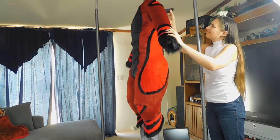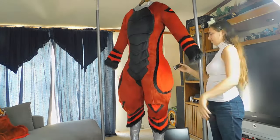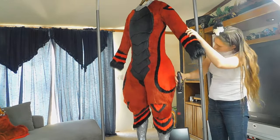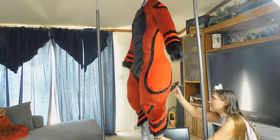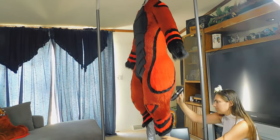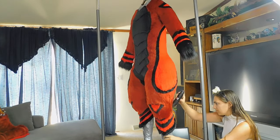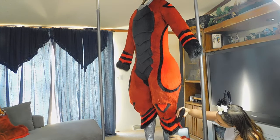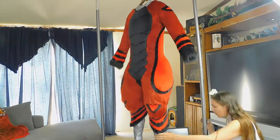I've always preferred shorter furred bodysuits for several reasons. One, the markings are so much cleaner and crisper and just, oh my gosh, they make my brain so happy to see all that sewing shining through like that. It just looks awesome.